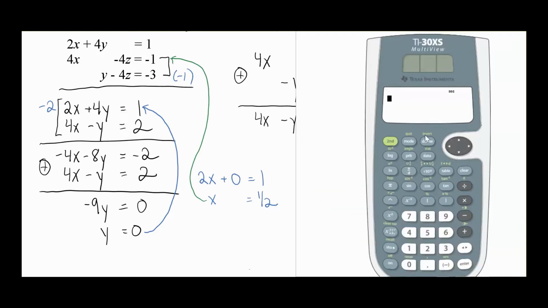So let's talk about doing the same thing with the scientific calculator. It's going to flow pretty much the exact same way, so I'm not going to go through all the steps. But I do want to point out that if we do 1/2 and then store is just above on again, the x in this case is right above store. We hit that once, we store it for x. Now when we try to store for y, when we hit the variable once we get x, but if you hit it again, you get y. And so we can do the same thing for the z.